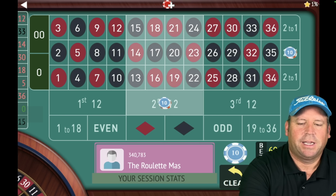Okay, that's a $40 loss, so we'll increase. And I like how every time you lose, it's the same amount of increase. It's always 1 unit. And that's a 29 black. That's a partial win. We're not in session profit, but let's go ahead and just rebet and spin. Here we go. That's a 20 black, and that's a good one. That's a $120 win. Now we're up $230, and that's what we want to see.